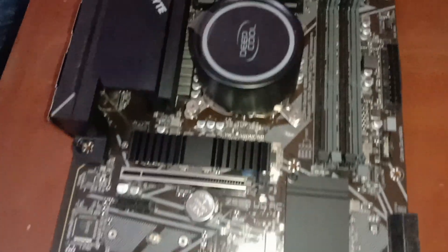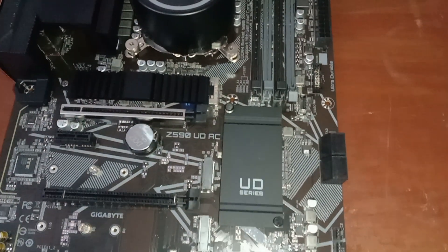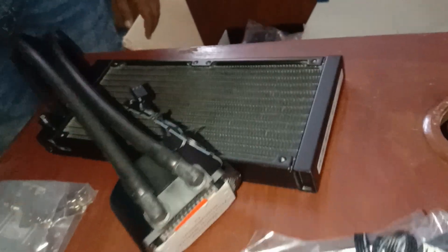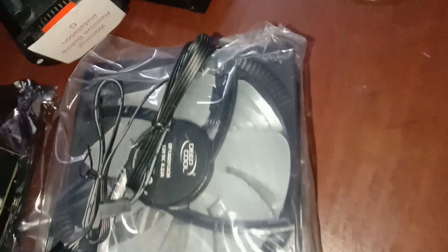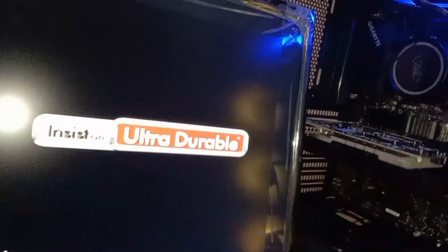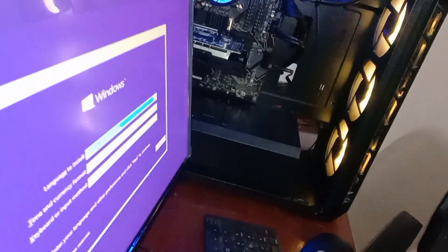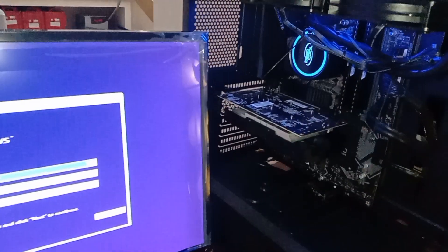It should of course be noted that this AIO cooler is neither suitable nor compatible with HEDT processor designs such as the AMD TR4 Threadripper, as the DeepCool GAM Max is a 240 design. You are provided with two 120mm fans — both DeepCool designs and ones we have seen on prior AIO coolers released by them. Aesthetically, with the lights off, there isn't much particularly remarkable about them with the exception of the rippled effect to the fan blades, which will presumably play no small part in the blue effects when the light show starts.